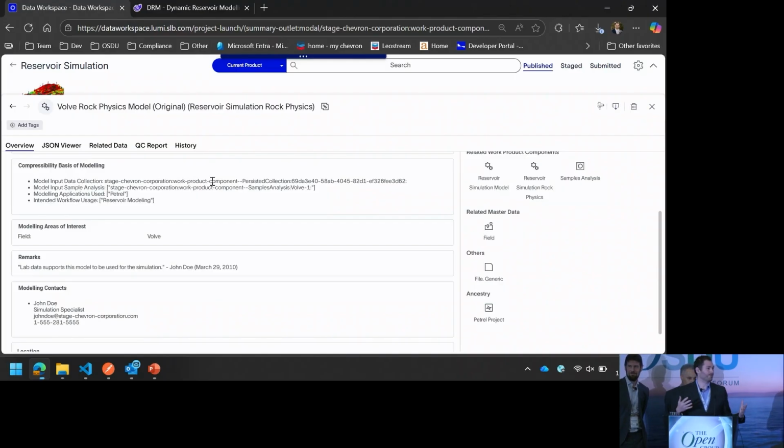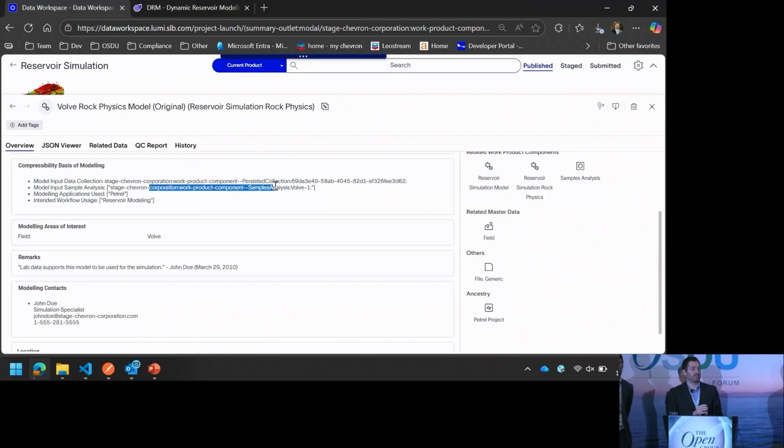Our RAF group has done a great job creating all of these schemas for raw fluid data. Well, those feed into this model, so we link back to that. So you can say, hey, we have this sample analysis here from the Volve data set. We're going to link into that model, and that's what we're building our model off of. But there may be other data pulled into it as well. So we have the capabilities of connecting it all together for that purpose.